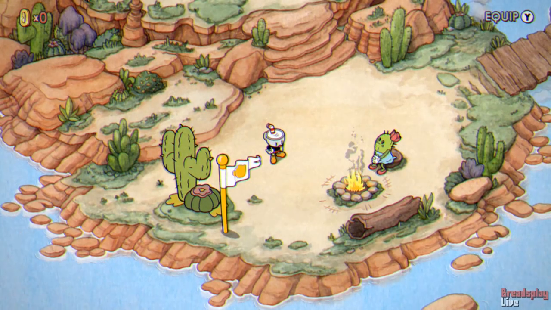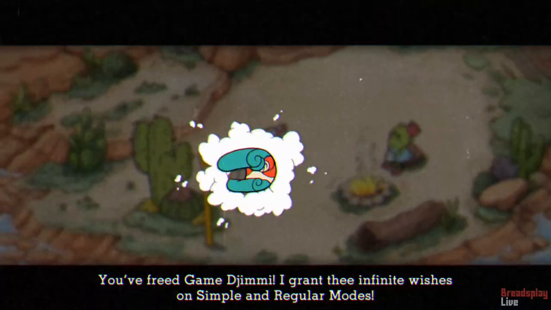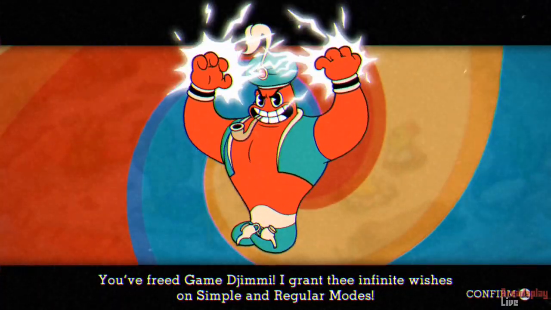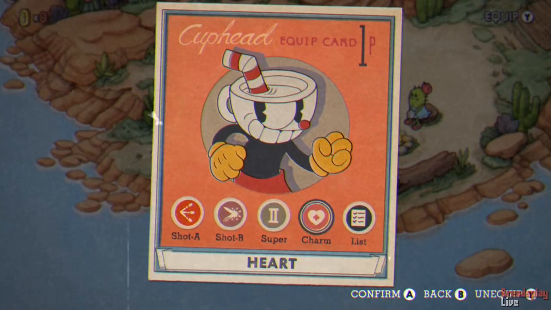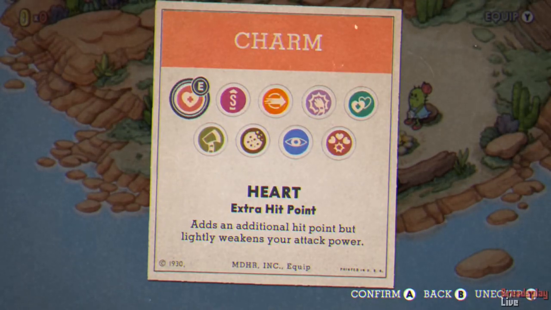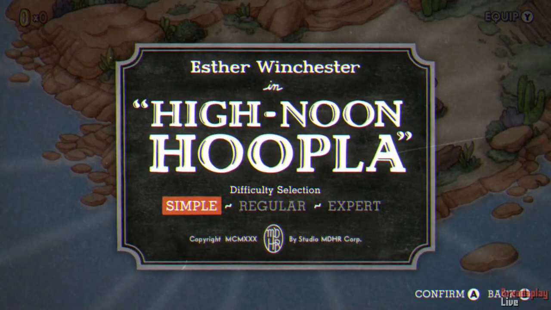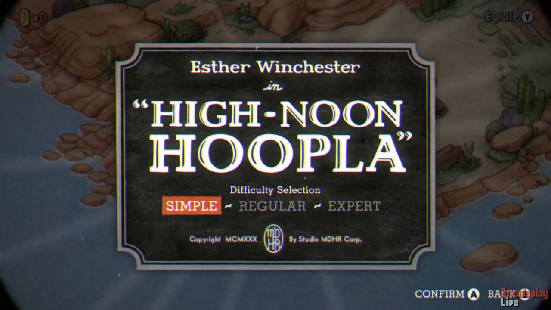So the first thing you're going to want to do is summon Jimmy by walking around in a circle, as I just did. This will give you additional lives. If you want to, you can also equip the heart, just to give you an extra heart, or you can equip the twin heart. Now go on to Esther Winchester and select Simple Difficulty.